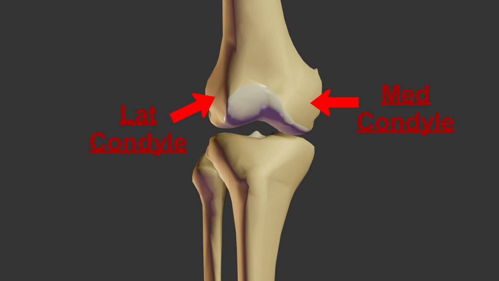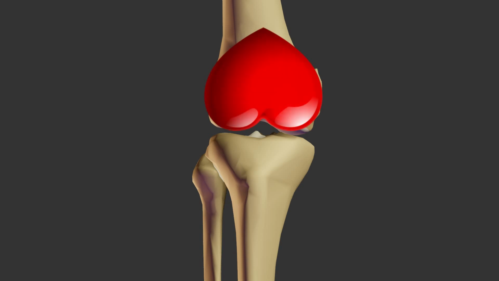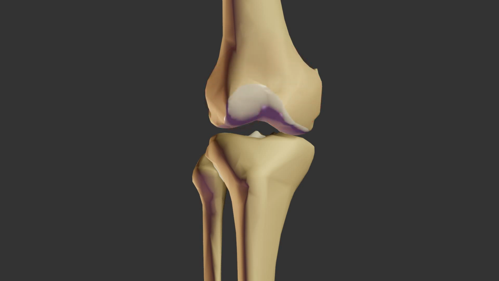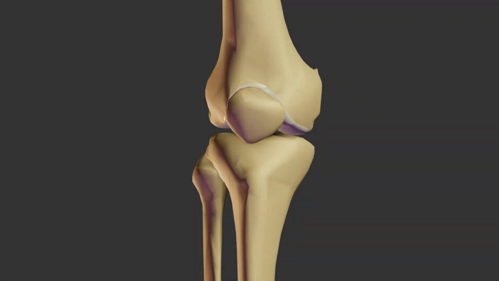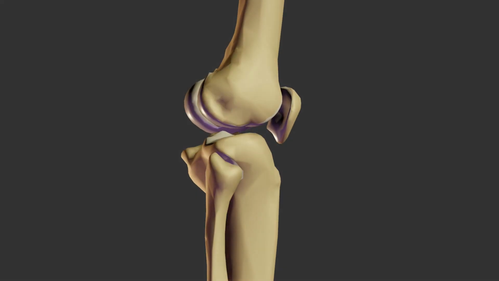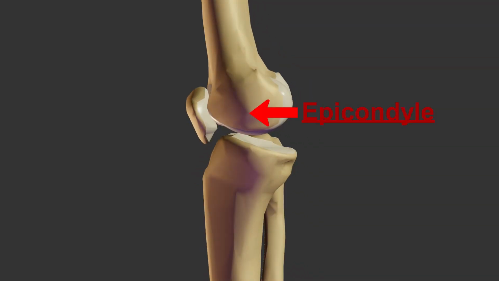I'm sure there's an innuendo here somewhere, however let's just say it looks like an upside down shaped heart. It's important to know the difference between lateral and medial if you don't already. Just remember medial is towards the middle of the body. On top of these condyles, you have a bony prominence called the epicondyles. Epi just means on or over, so this is essentially just the point on the condyle.